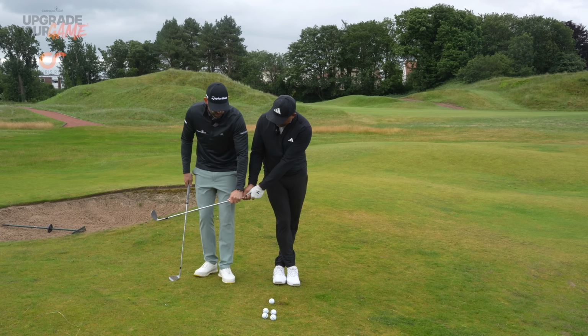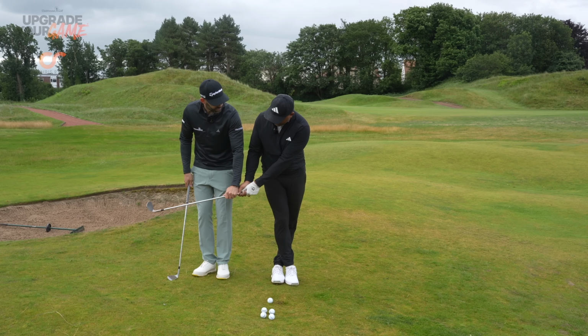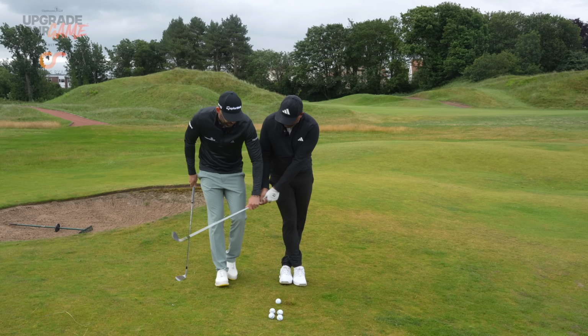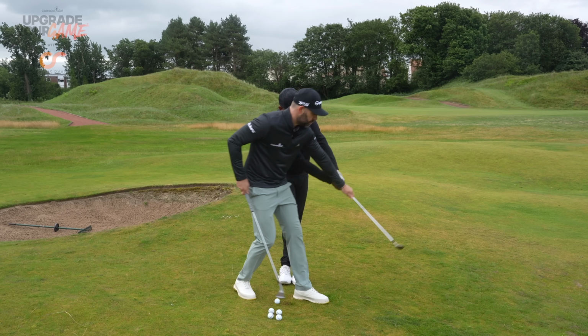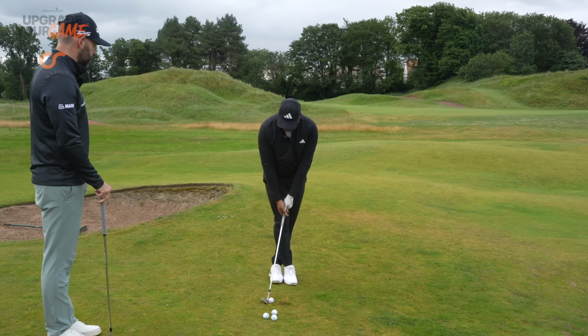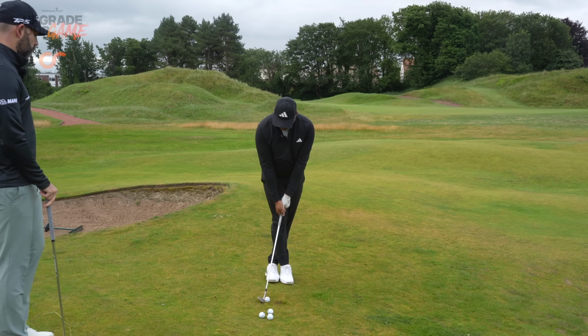And then as you transition, can you feel the weight of the club? Yeah. Yep. So you've got light grip pressure, which allows you to feel the weight of the club. You're going to land the club on the ground, and then you're going to be turning through and trying to keep your hands nice and wide. Okay. Let's have a go. So weight's going to stay on that lead foot.